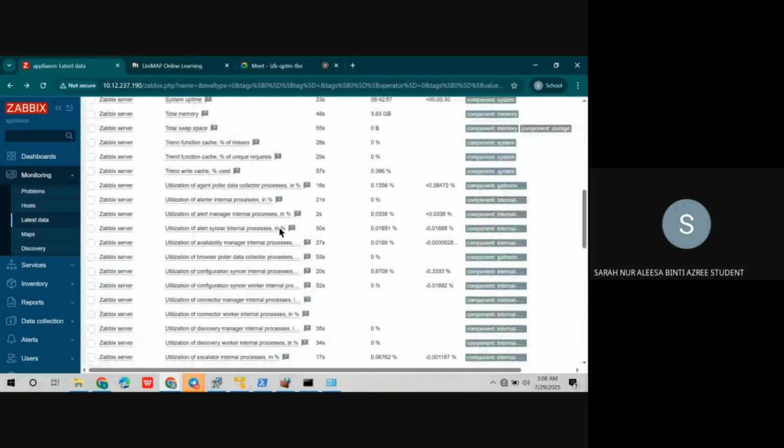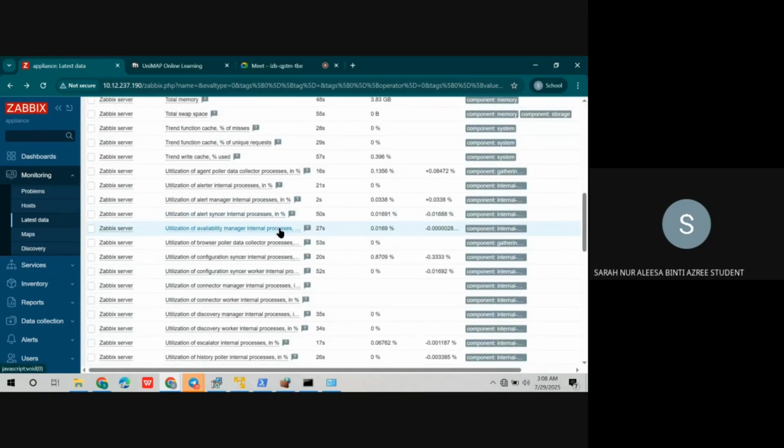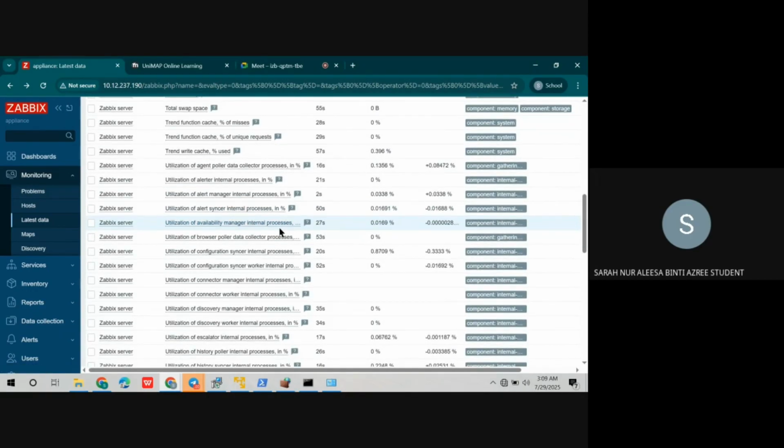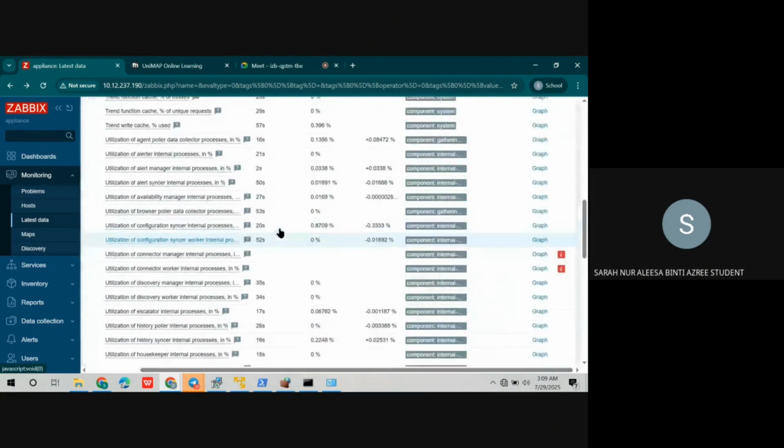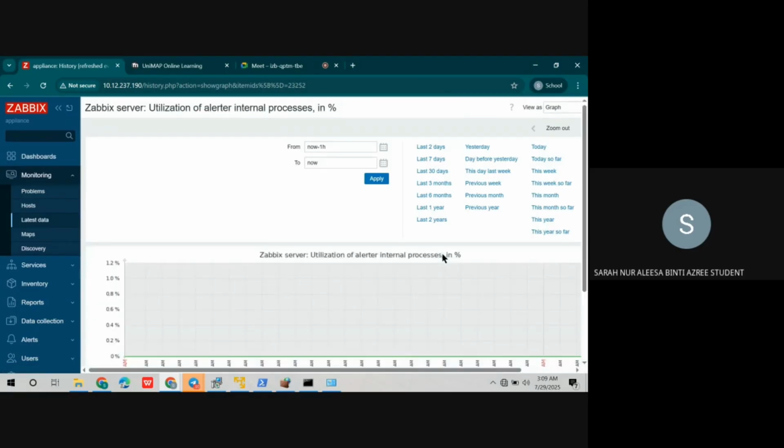Let's monitor another data. So let's see the graph of utilization.